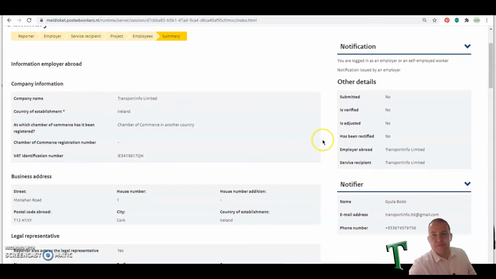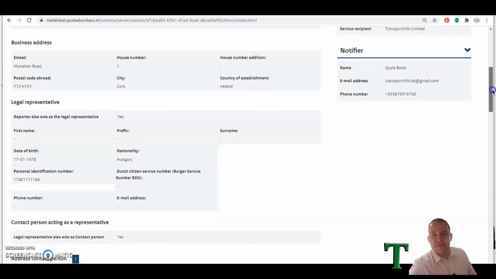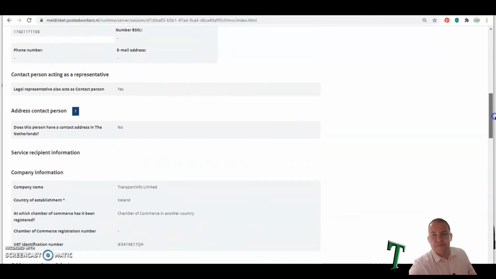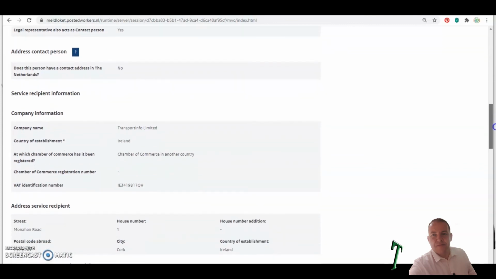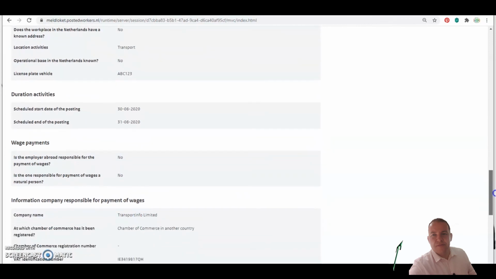Who's the company, who's the business, what is the business address, who's the legal representative, and the contact person. All the details provided before, you can double check here all the way down.